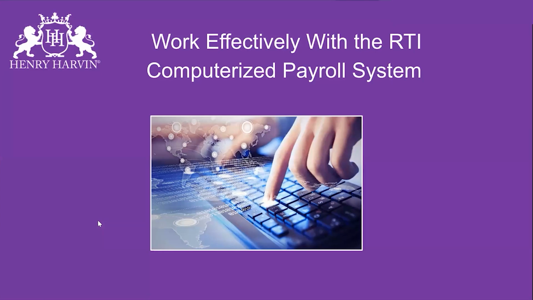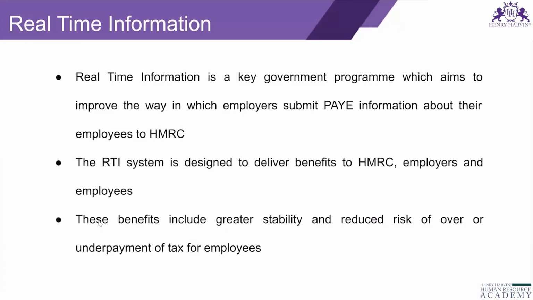Now, working effectively with the RTI computerized payroll system. Do you remember what RTI is? Real-time information is the system that we use to report payroll details to HMRC, and HMRC also uses the same system to report details to the employer and employee. Real-time information is a key government program which aims to improve the way in which employers submit PAYE information about their employees to HMRC. This is an improved way.